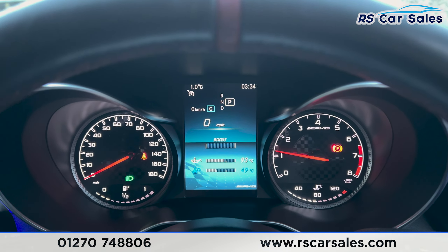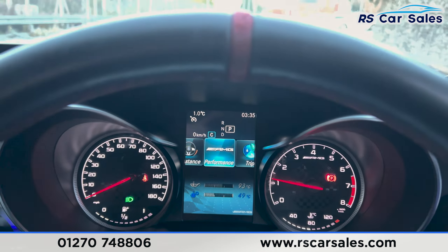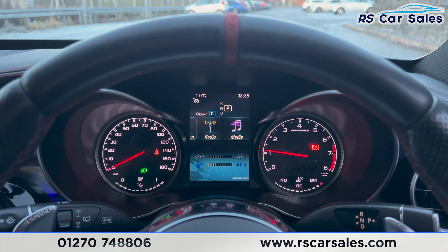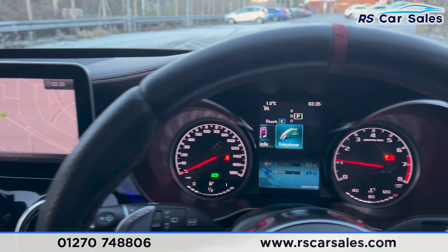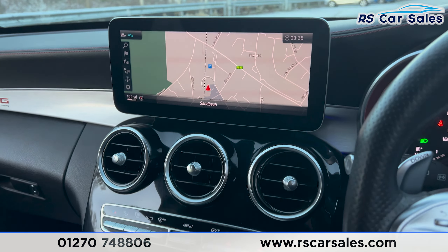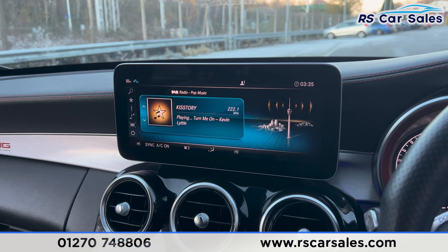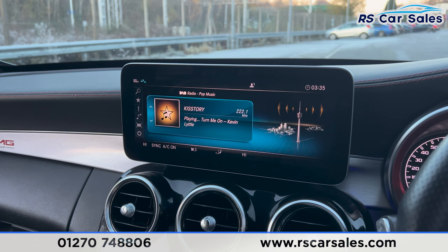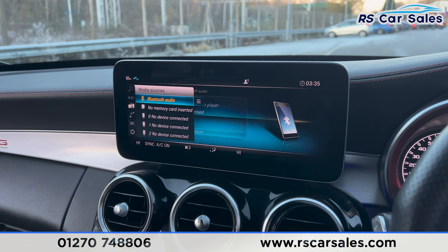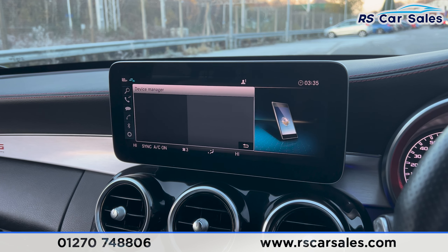We can change the view of the digital screen using the steering wheel controls. Pressing home shows all the available features to scroll through. We also have the main entertainment screen in the centre, currently showing the sat-nav. There's gloss black trim running through the centre, with shortcut buttons including the radio — all stations appear — and going onto media gives you Bluetooth audio and other sources such as USB. We also have Bluetooth phone connectivity for making calls.